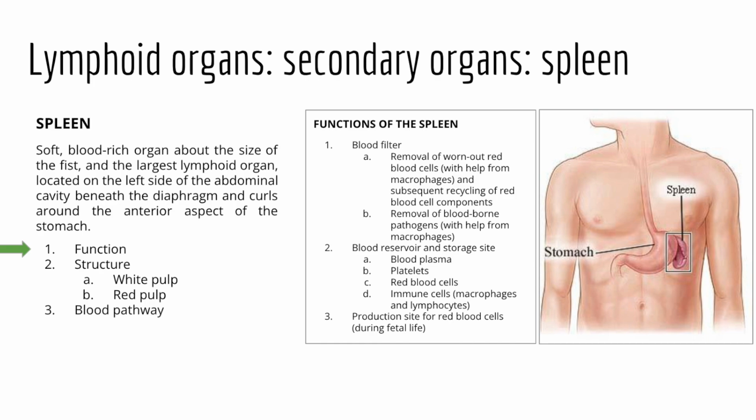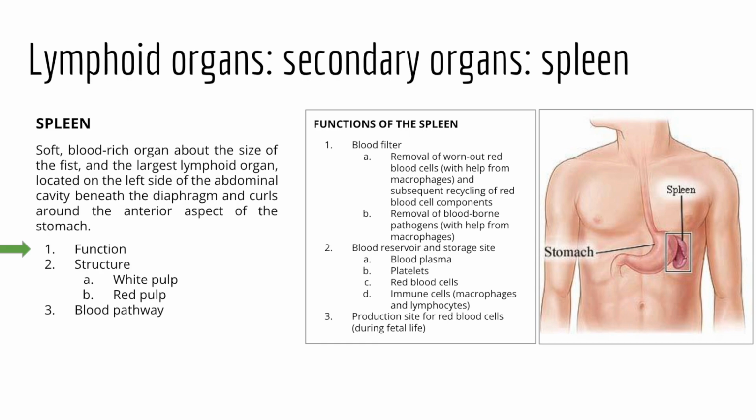And because it's a site for storage of blood plasma, the spleen also serves as a storage site for platelets, such that if there's ever a sudden loss of blood, the spleen contracts, blood is pushed out into circulation, and about 25% of the total platelets in our body are stored in the spleen. So with the release of this blood, we can better ensure that if we need to form blood clots, we have the ability to release platelets to do so.